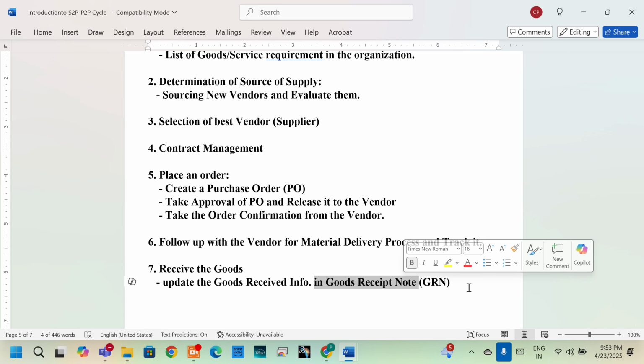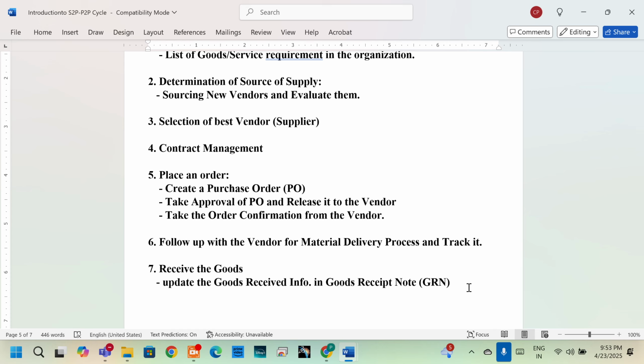So whenever we receive the materials, guys, we have to update the information about that in our company's document called the goods receipt note. And once we create this, we will update information like whether they are in good condition, defective condition, blocked condition, whatever it might be. And if anything has to be returned to the vendor, we will return it from this information itself. And once it is created, guys, we have to create a copy and send a copy of the GRN to the vendor also.